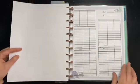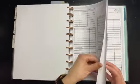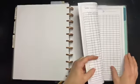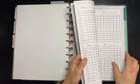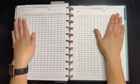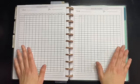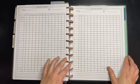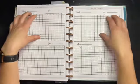So I have 4 of these, maybe 5, 2, 3, 4. And then I have my annual trackers, which I purposely printed like this. And these come with my budget planner as well. But I purposely printed it like this so that way I can see an overall view of my big style annual, and then an overall view of the smaller sections.